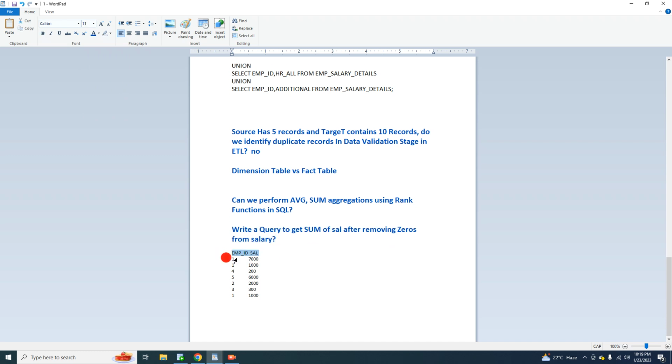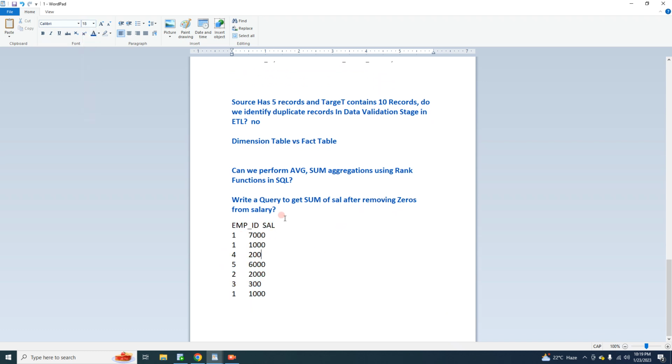So we have one employee table with employee ID and salaries. So they want us to display the data after removing zeros from the salary. I mean, remove all the zeros from the salary and calculate the sum.